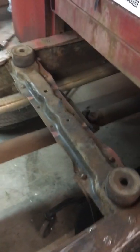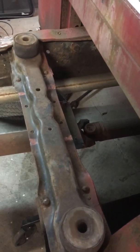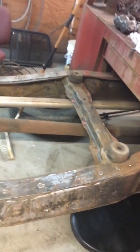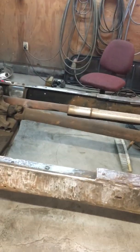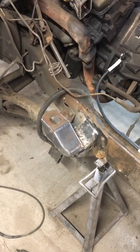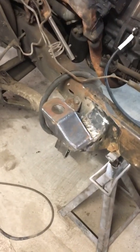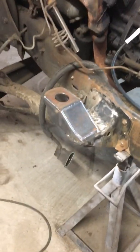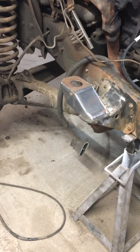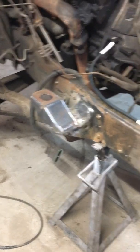Did a little bit of work right in here where the carrier bearing had been relocated, I guess, when this truck was originally built, and they had not braced it properly. And the next brace back with the carrier bearing has also got a cracked weld, and I'm going to beef it up. Just finished up the front cab mounts. It's interesting to know that a 74 cab sitting on a 92 frame, this is the only difference in the front body mount. You can see the part sticking off the frame was the original 92 mount, and this little extension, we moved it up and forward a little bit, and then the 74 cab fits on it perfectly.